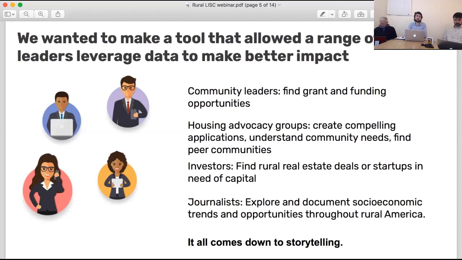And through all of this, as we've slowly introduced our prototypes to people and gotten their feedback, what we've realized is that data and mapping tools all come down to storytelling. There is copious data, as we mentioned, but data in a spreadsheet can't tell a story, and the way that data visualized on a map can. And so as we go through the mapping tool, as we go through potential use cases, I would encourage everyone to think broadly about how we can use tools like this to tell our individual stories, whatever stories we have to tell.